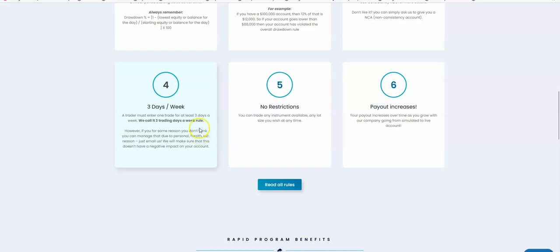Okay? But you have a minimum of 3 days a week to trade on this account. So you can trade, but in a week, the rule is you have to keep 3 trading days. You cannot have the account and not trade on it in any week. Any week you do not trade on an account, you will forfeit that account. You're breaking the rule. So every week you must trade at least 3 times. That's the condition, to help you build that discipline and consistency.